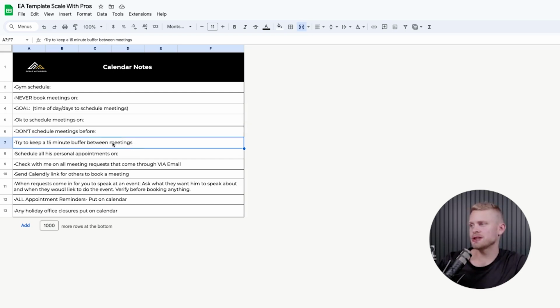And then just other little nuances, right? Because the more clear that you can be with your assistant, the more successful the outcomes will be that you give them to do for you. And so, if I have a meeting from 1 to 2 and then I have another meeting from 2 to 3 and I'm back to back, I may not have time to prep for that. So whenever she's scheduling things, I have her create that buffer. Personal appointments, again, just another preference thing.